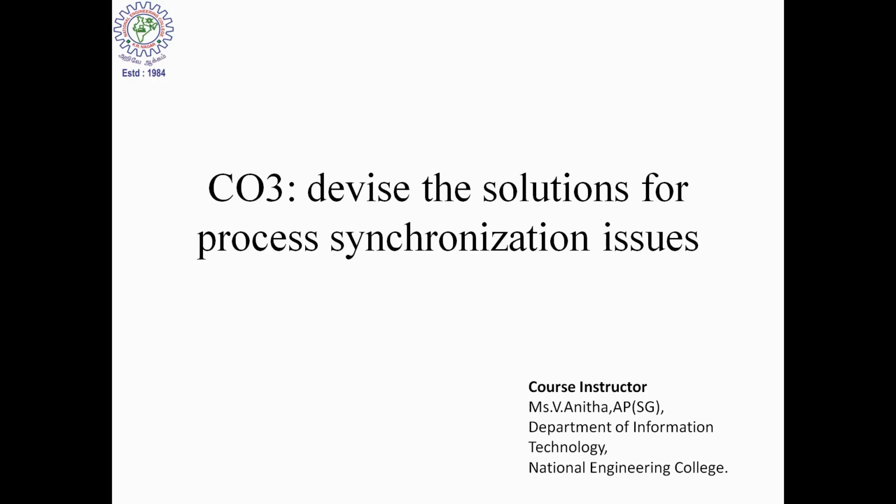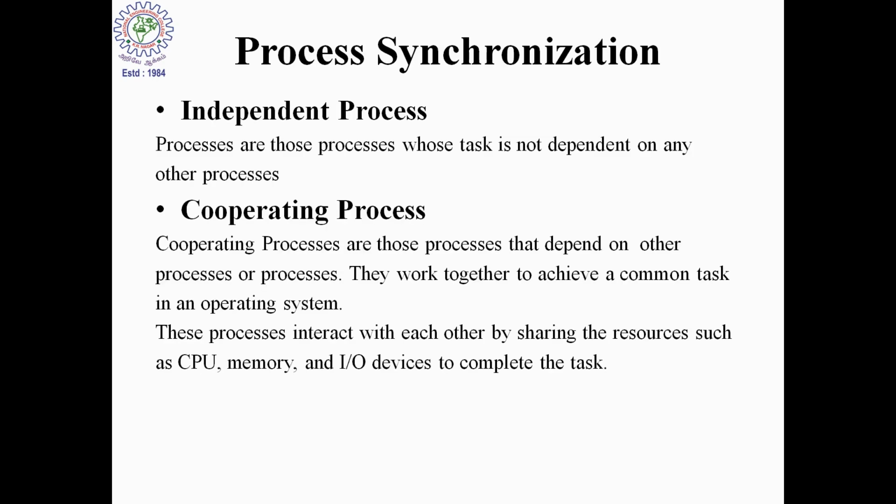So in this lecture, the discussion is about process synchronization and the issues in process synchronization. Whenever two processes do not depend upon each other's execution, we call such processes independent processes. On the other hand, when we consider processes which are sharing a common space, a variable, or memory, such processes are known as cooperating processes or dependent processes.